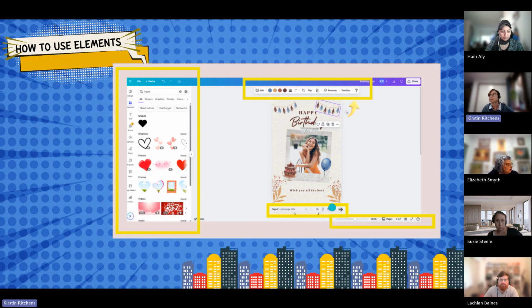Down below, there's another menu bar. That menu bar operates the page. So you can get a new page, you can duplicate the page, and so forth. Oh, I forgot to mention, see this other little menu bar here? That is also to do with the selected item. So you can lock it, you can duplicate it, you can trash it, and whatever else those three dots say. So that's pretty important.